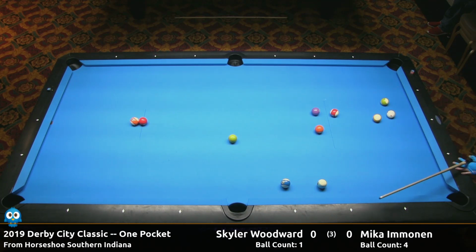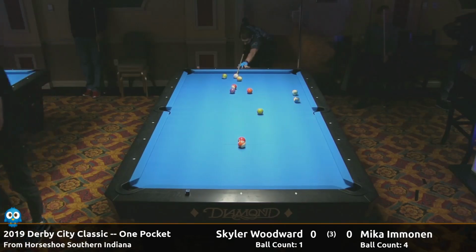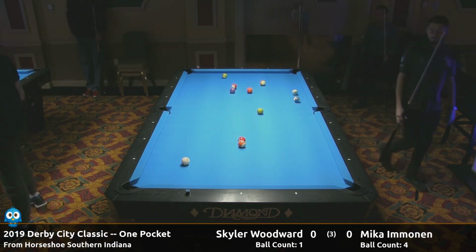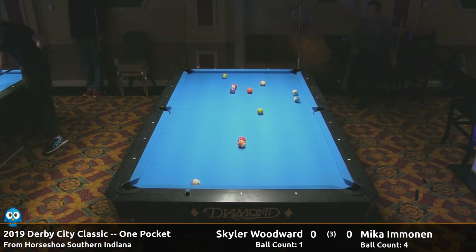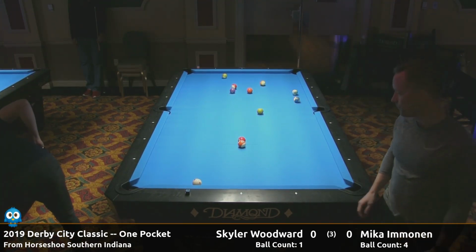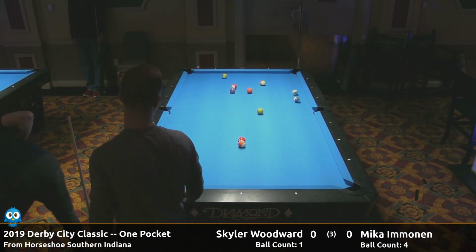Not sure what Sky's going to do here. Just glance off the 14. They had their moment of playing cautious, and they're into aggressive mode now. Does he have this combo? No, just playing off the 9. It's a good shot, sitting right on that rail. Good speed, where you want to be.